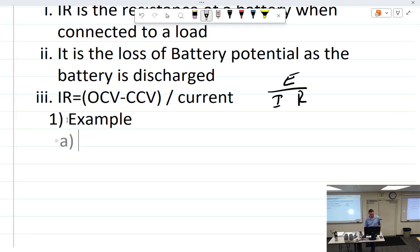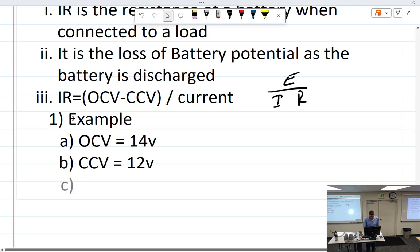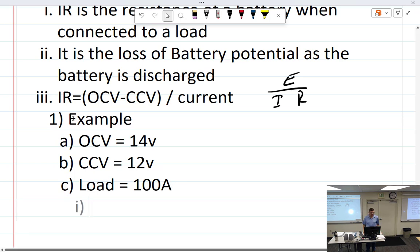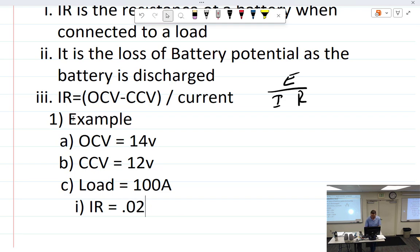Let's see. The battery, the open circuit voltage equals 14 volts. Closed circuit voltage equals 12 volts. And the current, the load, equals 100 amps. There we go, make it simple. So what is my internal resistance? 20 milliohms. 0.02 ohms. Yes. 0.02 ohms, 20 milliohms.